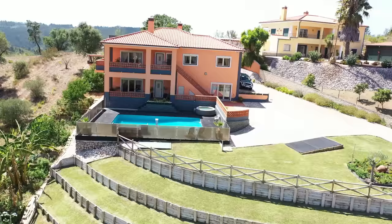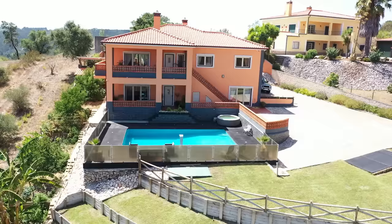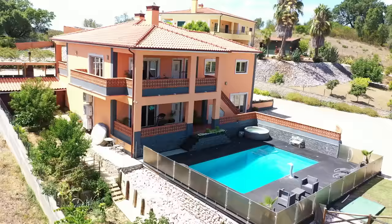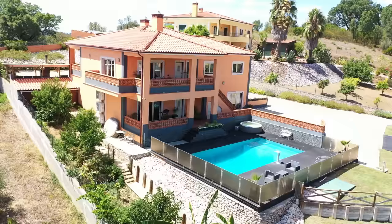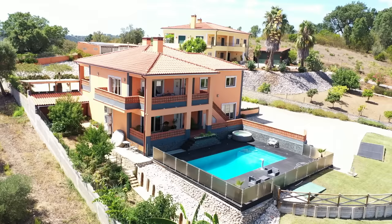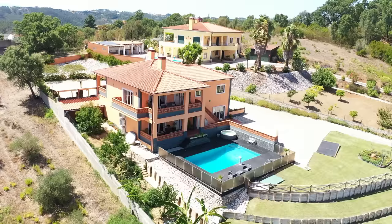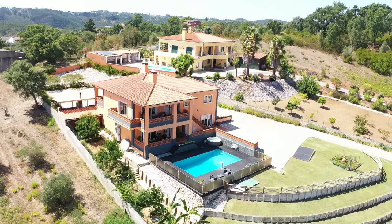Water enthusiasts can enjoy boating, kayak and fishing in its expansive waters. The tranquil environment and serene surroundings make it an ideal spot for leisure boat rides, picnics by the water's edge and capturing breathtaking sunset views. For those seeking more active pursuits, Castelo de Borde's surrounding landscape provides ample opportunities for hiking and nature exploration. Trails wind through forests and along the reservoir's shoreline, offering a chance to immerse yourself in the region's diverse flora and fauna.